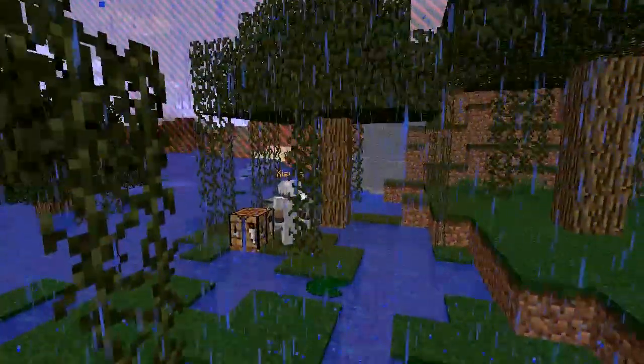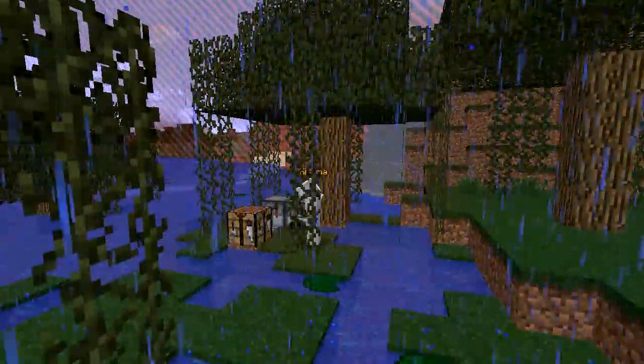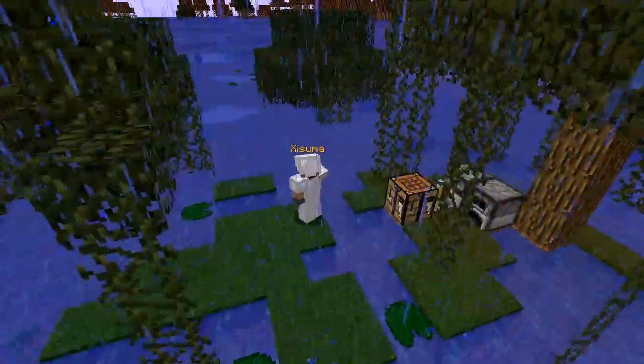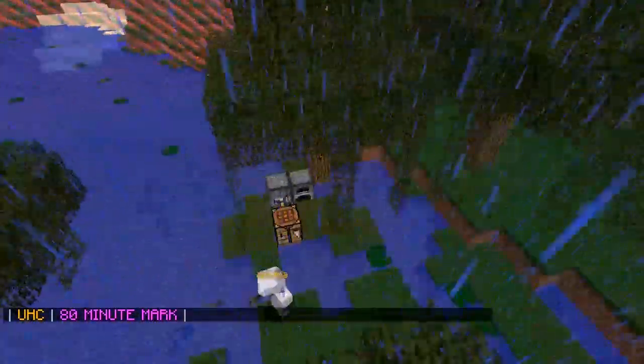I came too close. It's moving fast, so that's enough to make that. And now I just need to sort out my inventory. So I'm going to ditch the feathers and I'm going to ditch the lava as well. I'm going to ditch the obsidian, the sapling, because I need to have good inventory management here. Gonna ditch my wooden swords. There we go. Thanks. 80 minute mark.